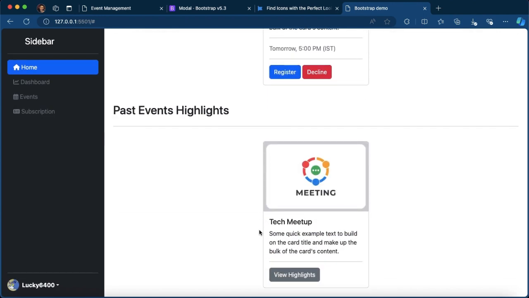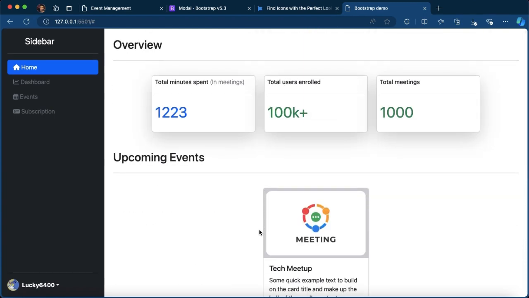Alright, that is how we build this static event management platform using Bootstrap. The basic purpose was to teach you how to use these modals, how to use the basic authentication. Although we are using local storage, going forward we will be using databases as well. I just want you to understand how the authentication will work on the front end side.